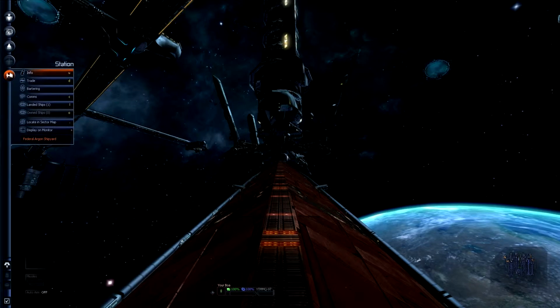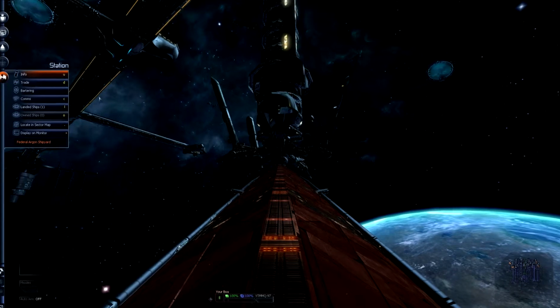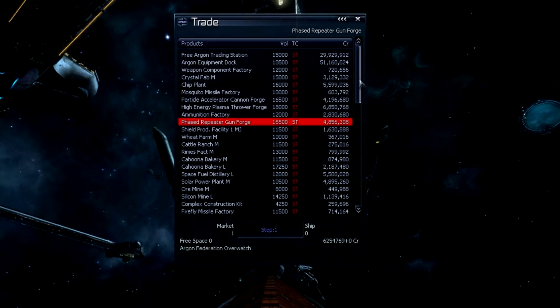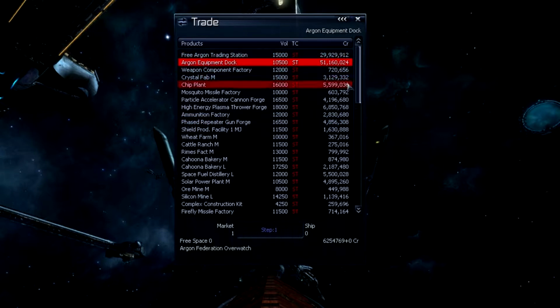So let's first see what we should buy for a station. Well, I'm at the shipyard now in Argon Prime, and you can see there's a very big choice in stations that we can buy here. So how do you decide on what to buy? Well, first thing is price. I cannot at all afford an Argon equipment dock, for example. That said, there are also some really cheap ones. For example, the Wheat Farm, Cattle Ranch, Rhymes Factory, Kahuna Bakery.